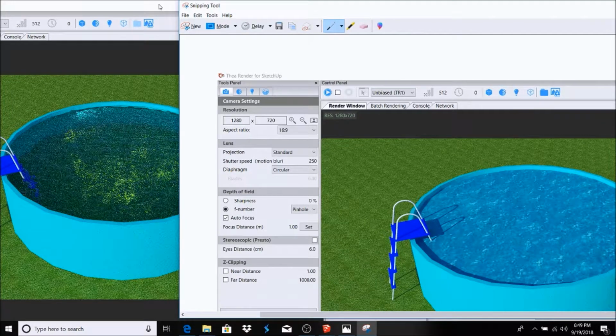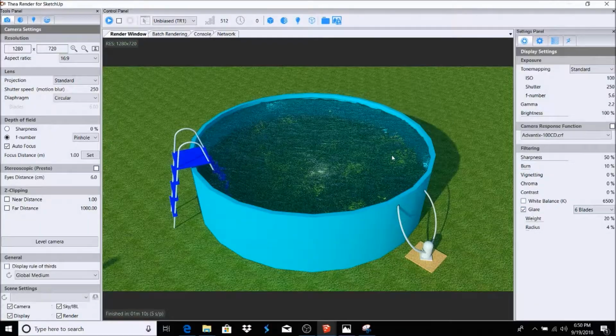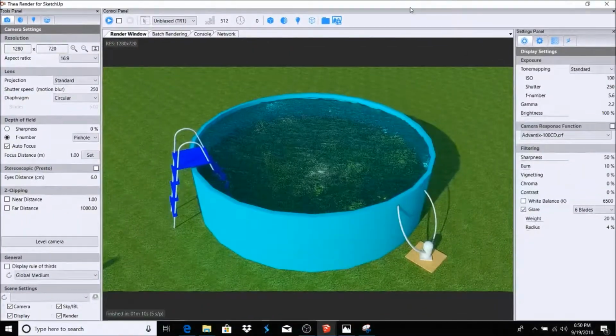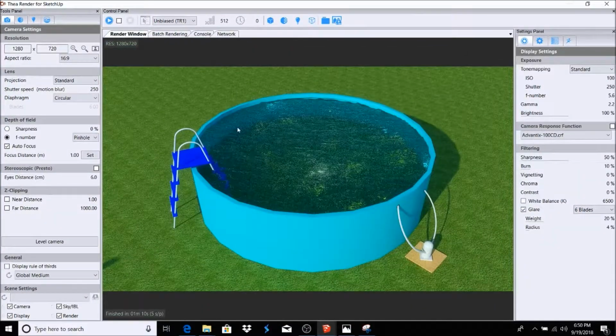Go ahead and stop this. You stop it, it kind of clears up a bit, but if you let it render more, you'll be able to see. Here is just a flat surface, but when it actually goes through the rendering process, it starts to create those ripples and that natural water effect. So I just wanted to show that real quick, showing the difference.